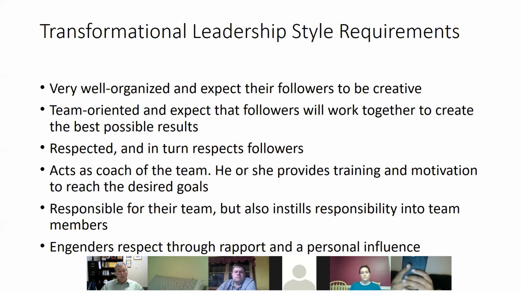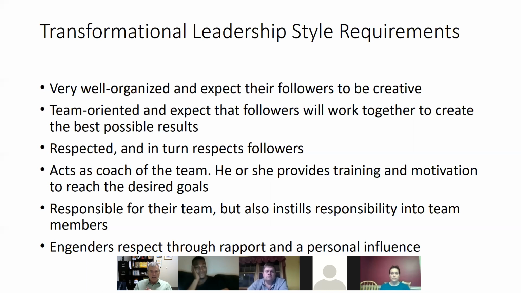Well, first of all, you've got to be well organized. I think both examples that were given here are people who are well organized and they know what they're doing. They don't come in on Monday morning and fly off and say, we're going to do this today, do that today. And that's a part of that vision, is that they know where they're going in the next year, not just the next day. So they're very well organized. They also encourage creativity, and they've got to be comfortable with people who are creative. They've got to be comfortable with people who can think outside of the box.